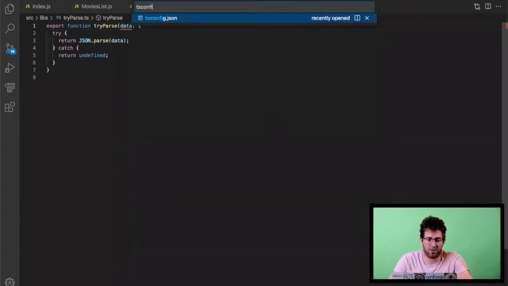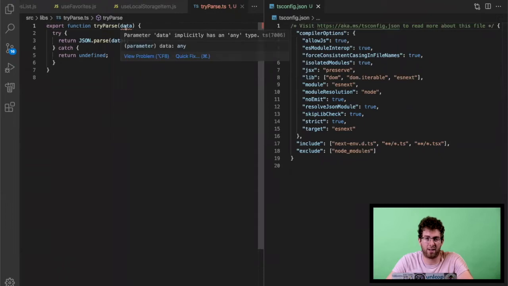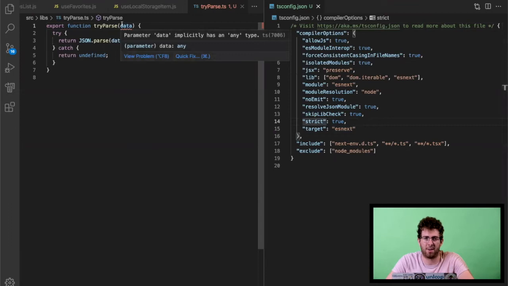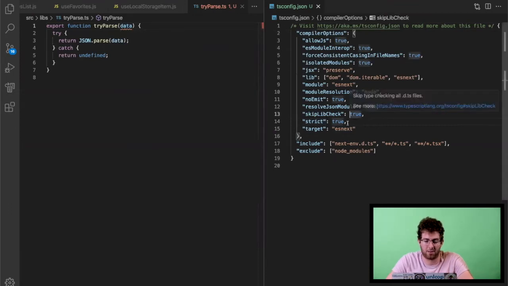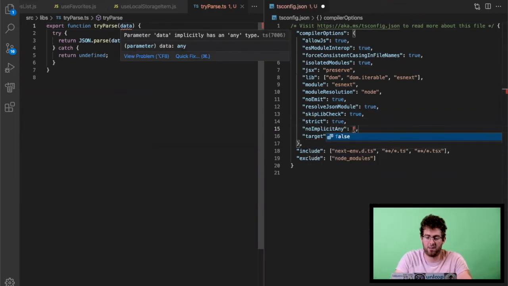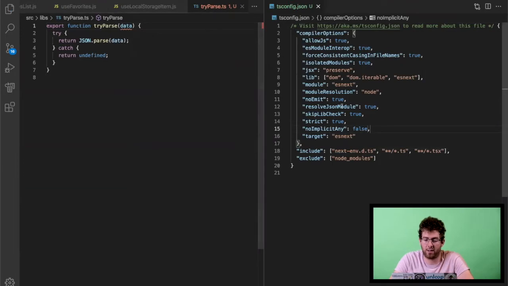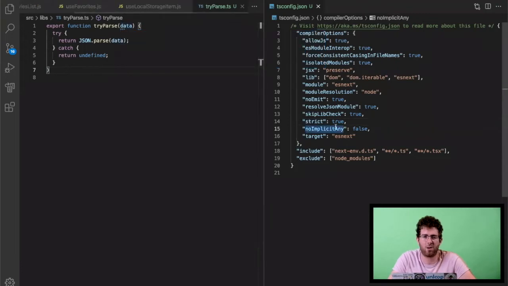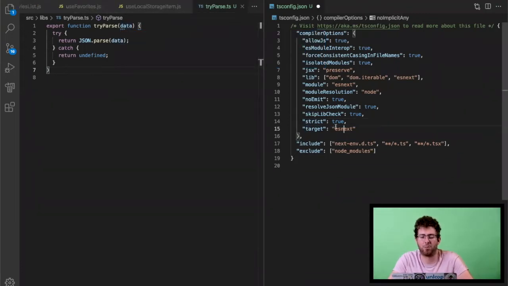Now I want to mention again that you don't have to fix all these type complaints to get your app to run. In fact, you don't even need to fix all your complaints in order to get the app converted to TypeScript in some cases. If you have a complaint from implicit any, you can always disable that: noImplicitAny false in your TS config. That's actually the default setting unless you have strict true enabled. TypeScript tells VS Code to grumble that this thing is implicitly any, and it might be able to infer a better type from its usage, but it's not an error. It's not a red squiggly. However, because this app is small, I like enabling noImplicitAny to start.